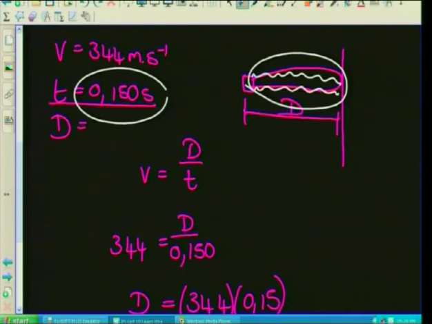The other way you could have done this question, grade 10s, is you could have taken the time and divided by 2 straight away. And gone, well, it's gone there and back, so if I only want there, then it's going to be half the time. You always make the assumption that the time to get to the distance is equal to the time to get back. If that isn't the case, then we need to give you more information, and then the maths gets all hairy and horrible, and we're not going to do that. Never happens at school level. Okay?